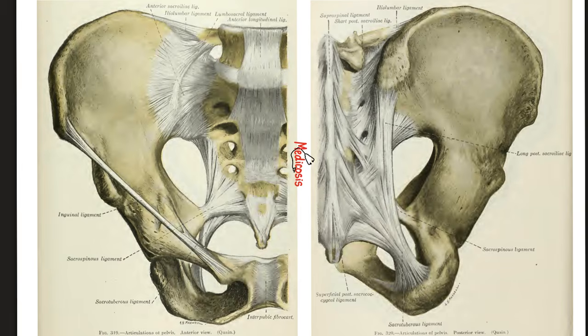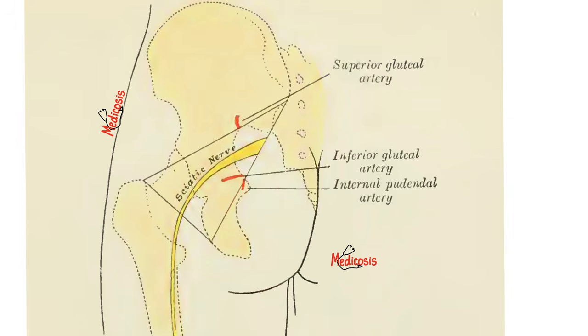Deep to it, we have the femoral vein, femoral artery, femoral nerve, and then the iliopsoas tendon. Don't forget that the sciatic nerve passes through the greater, not the lesser, but the greater sciatic foramen. Do not injure this nerve while injecting. Otherwise, I will smack your gluteus maximus, metaphorically speaking.